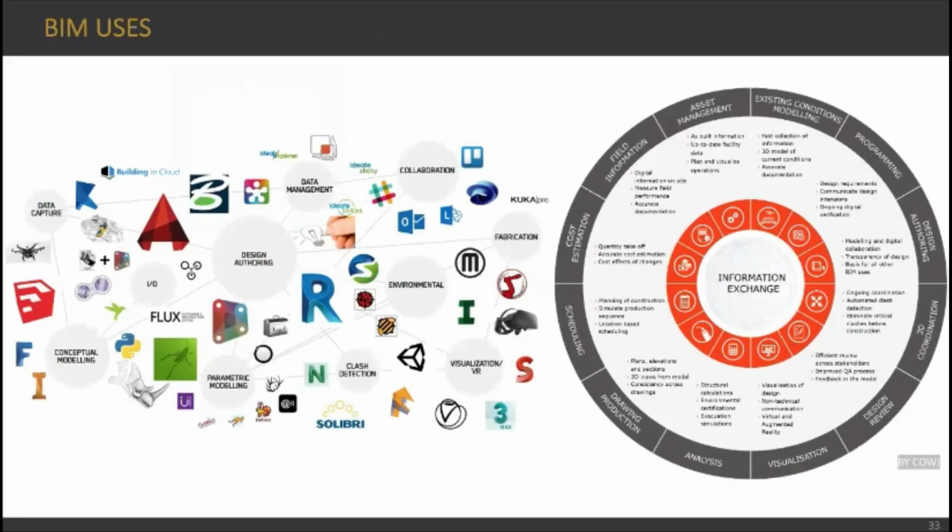So we can see here lots of software for different purposes: from design authoring, data management, collaboration, for environmental purposes like doing the energy analysis, or for clash detection, for visualization, for fabrication. These are all IFC supported BIM applications, or BIM tools, or BIM software, we can say. And here we can see lots of BIM uses, from 3D coordination to energy analysis, structural analysis, to scheduling, for cost, etc.